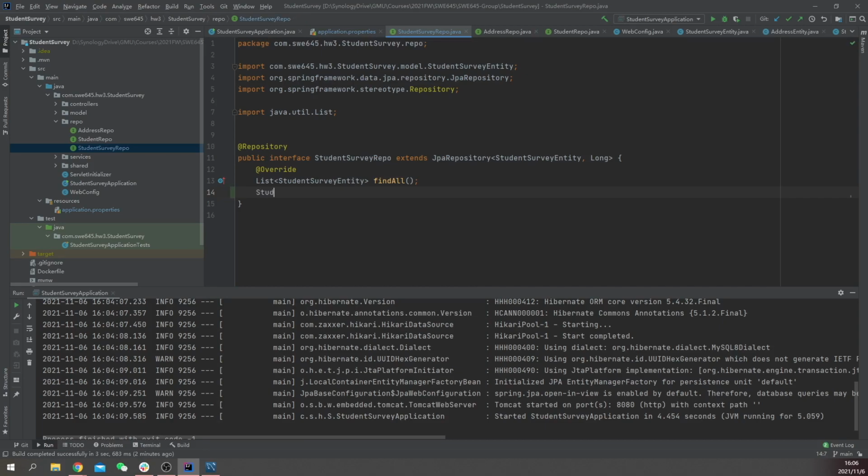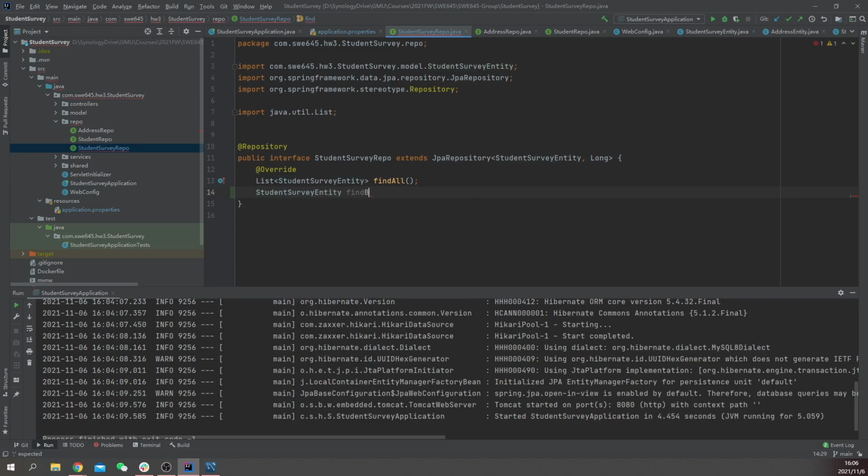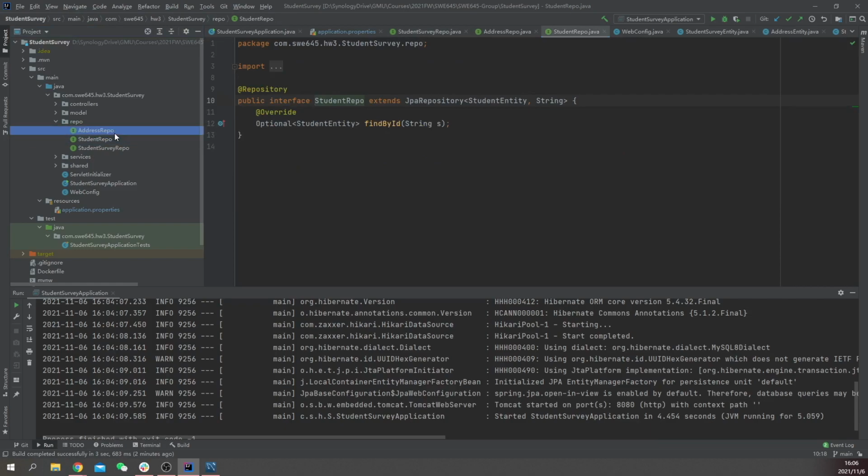And you can even do this, like student survey entity, find by. Okay, once we have this repository, you can do this optional and then find by ID, and if you just input a string, then it will return an optional student entity for you.